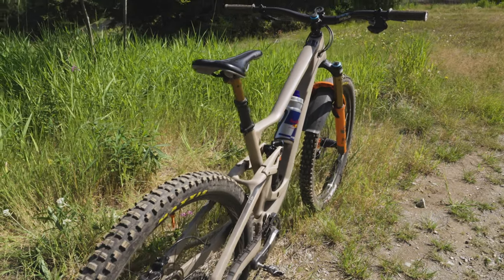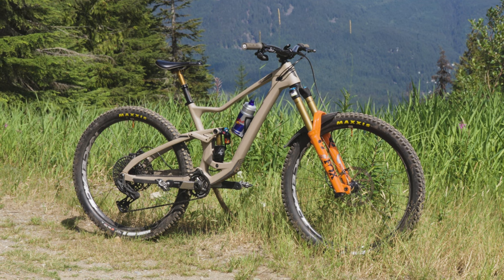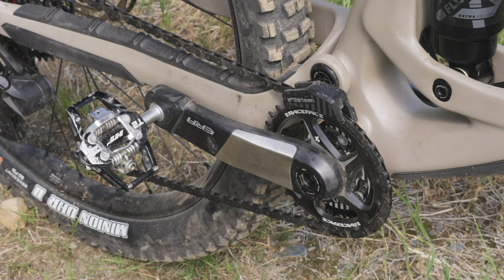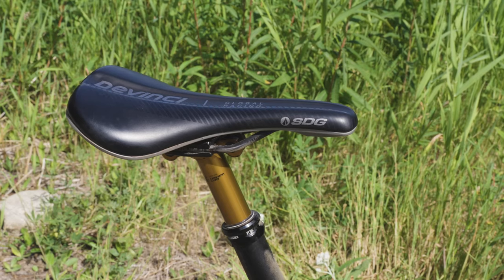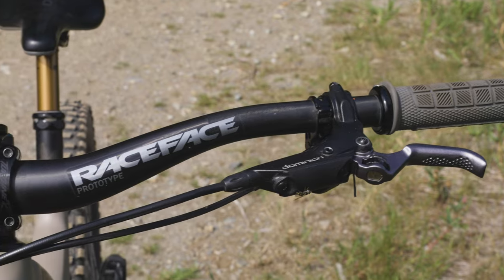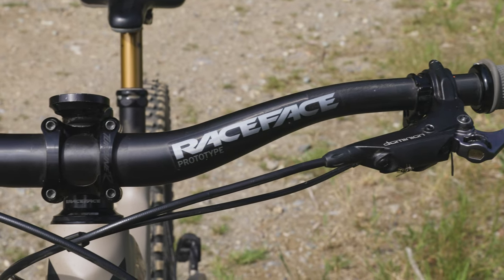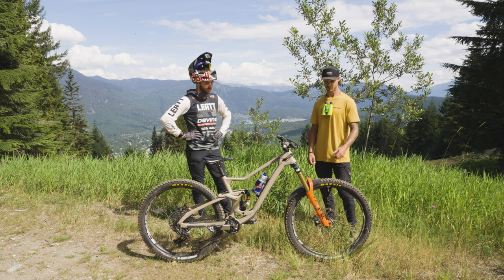Not really, to be honest. The thing with Enduro is your bike needs to be pretty rideable because you're going from being fresh at the top of the stage to quite fatigued. When you're fatigued, you need the bike to be quite comfortable, so you don't go super stiff and fast or anything crazy like that. My setup I can ride all the time, and it suits the bike park quite well because it's slightly on the stiffer side.